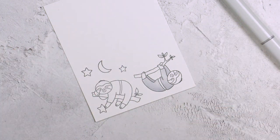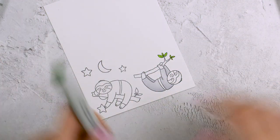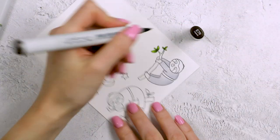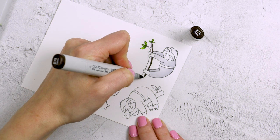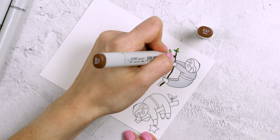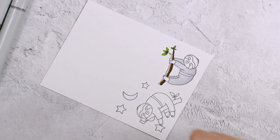I'm not spending a lot of time on this image, as I will be adding those stripes using a white pen and that will add a lot of detail. Next I'm using YG03 and YG67 markers to color the little leaves on the branches, and to color the branch itself I'm using dark brown markers. I'm starting with E79 and adding some shading at the bottom of the branch, then using E37 and extending that color further up, then using E33 and blending it all together and extending that brown color all the way to the top of the branch.